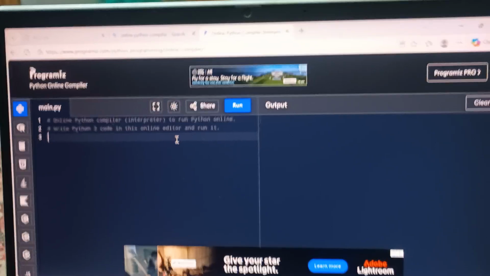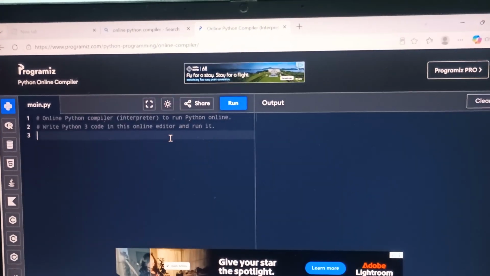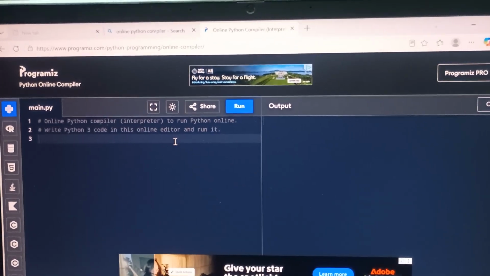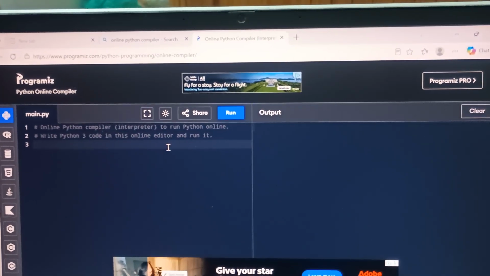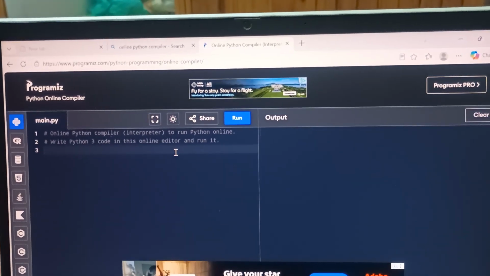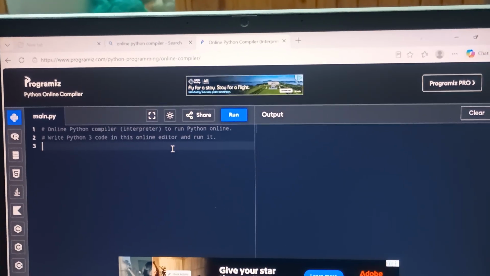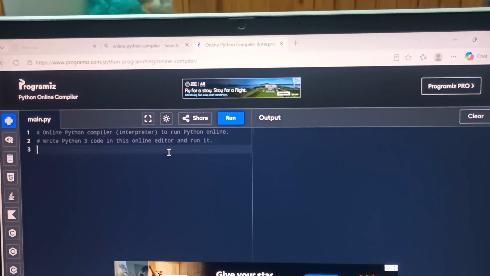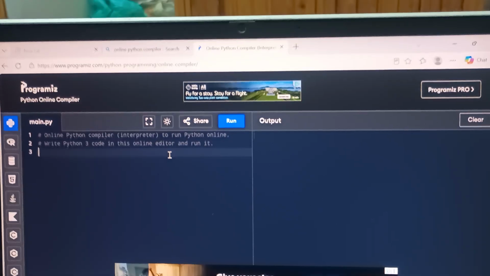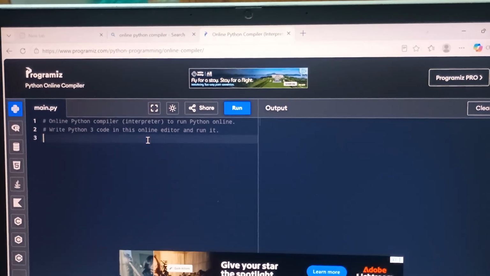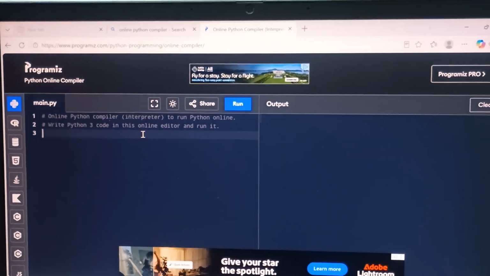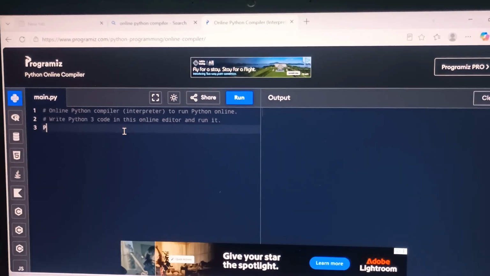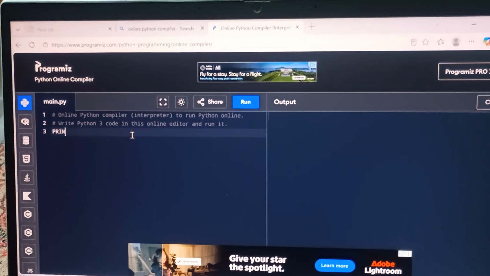Before starting today's topic, let's revise what we learned in our previous class. Okay, we learned about if else, elif, nested if statement. These statements help Python make decisions. But just imagine you want to print hello 100 times. How will you try? I think you guys will try like this.